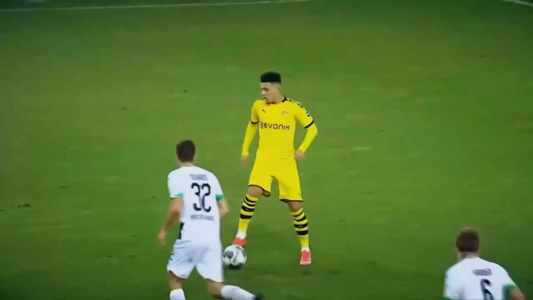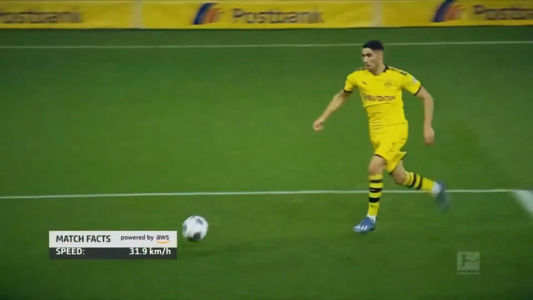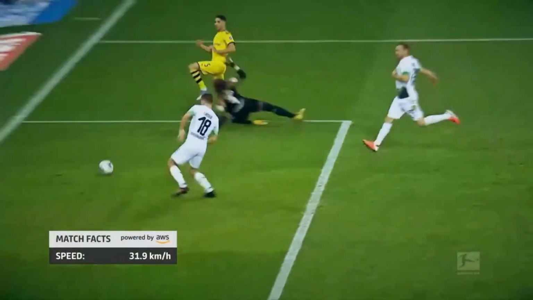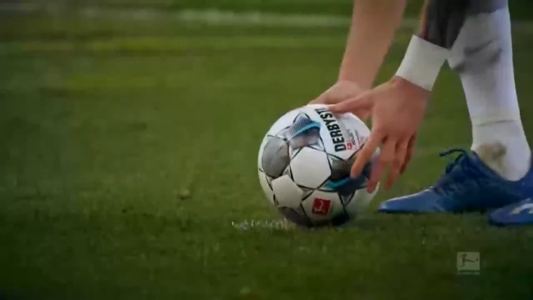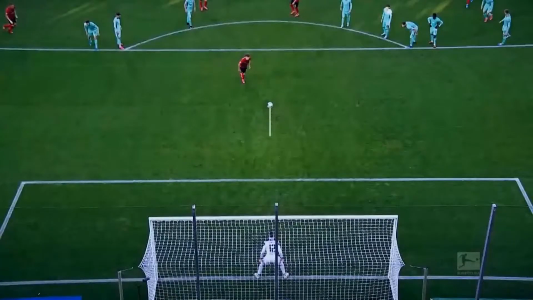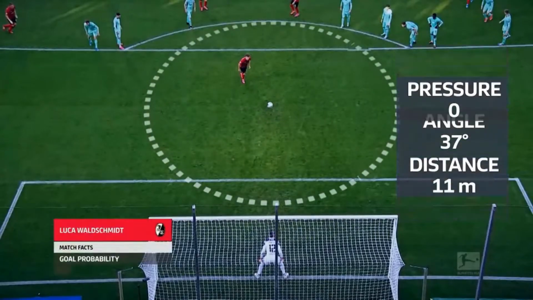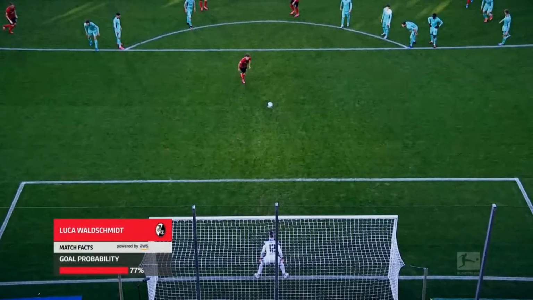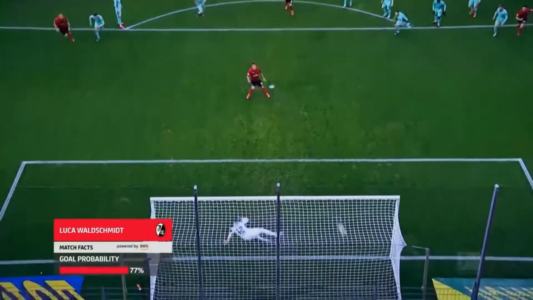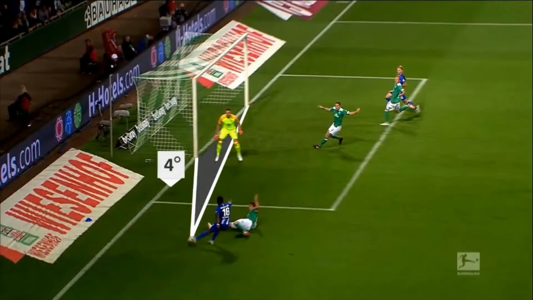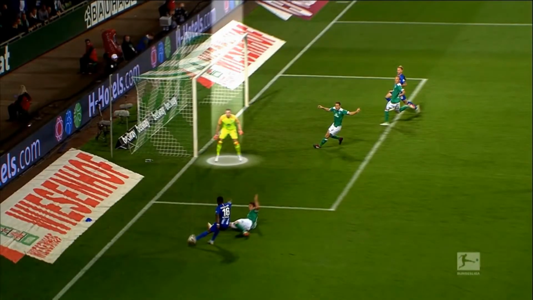The speed of the player at the moment he shoots is also crucial, as is the question of whether it's a shot or header. A special case and example alike, the penalty kick. Here the goal probability is 77%. Each case is unique, but expected goals allows every chance to be objectively evaluated.